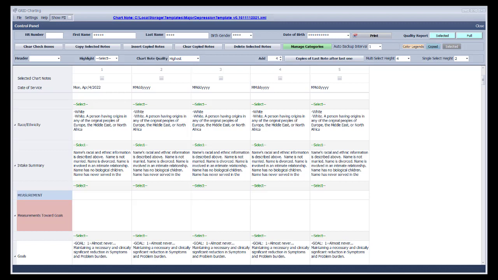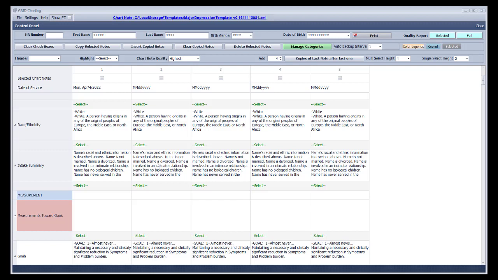As a personal preference, some providers want the intake summary in every chart note. Other providers would prefer to leave subsequent notes blank. The grid has the ability to erase every option in a cell and every cell to the right of that cell. Here is how you can delete all the content of a cell and all the cells to the right of that cell.